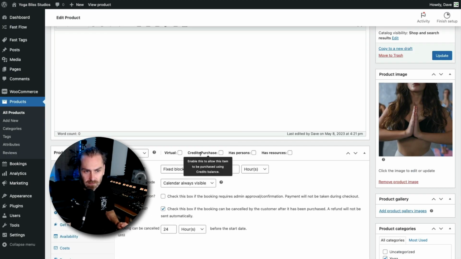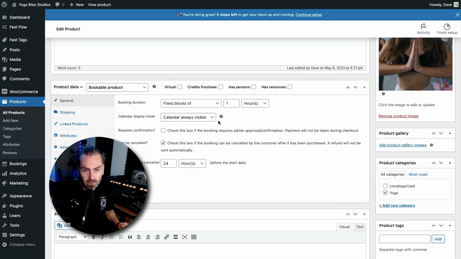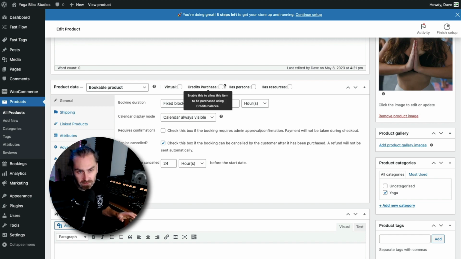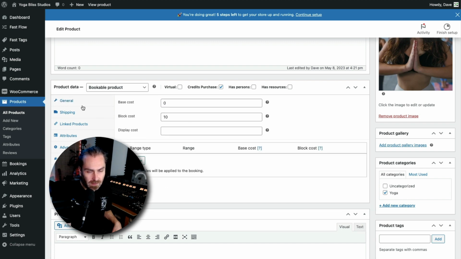But if we went back to the Vinyasa yoga class, for example, and we now look at the options on here, we can see we can actually set up a credit purchase. Now, we can also set a product to be a purchase of the credits, but in this instance, if we set credit purchase, it's going to allow this product to be purchased with credits. So I'll show you both sides in a second, but if I set that up, you can now see that this has a value. So if we give this a value of, say, 1, so it was a credit, 1 yoga class would be the value, right? And then if we went into the costs here, we just left that as it is.